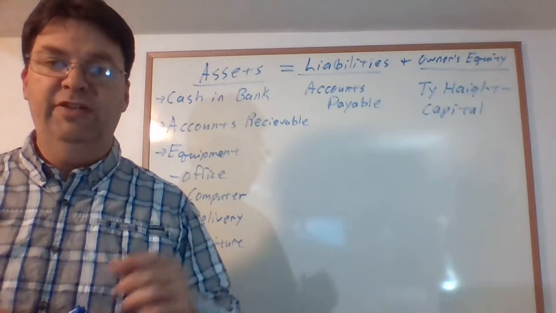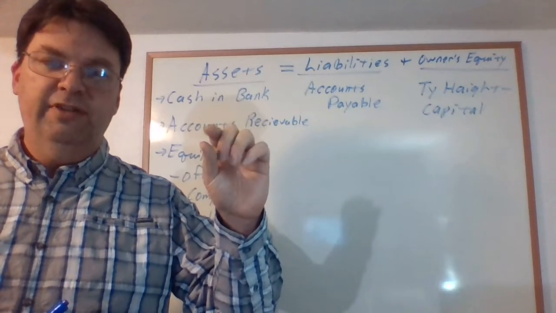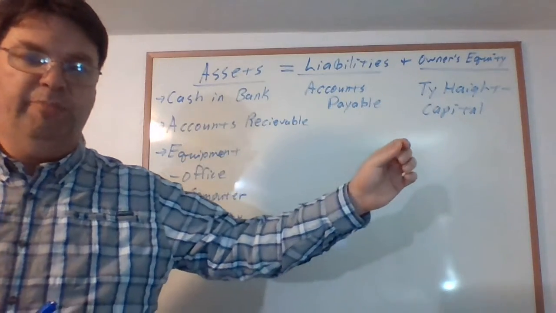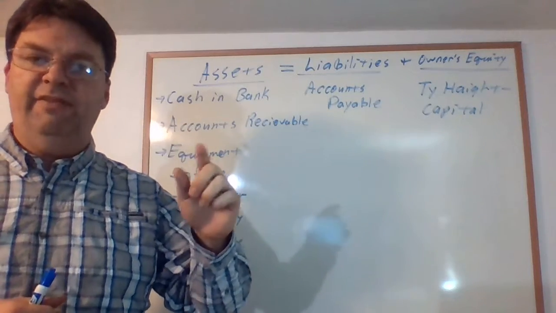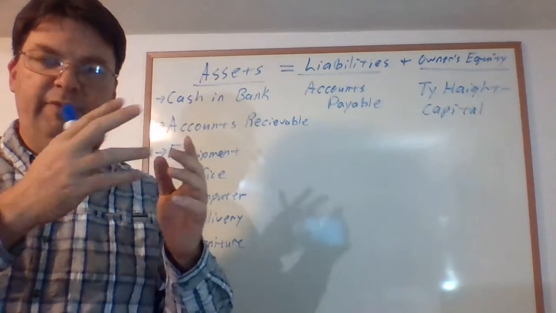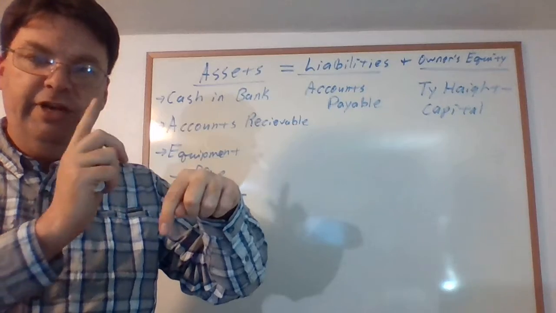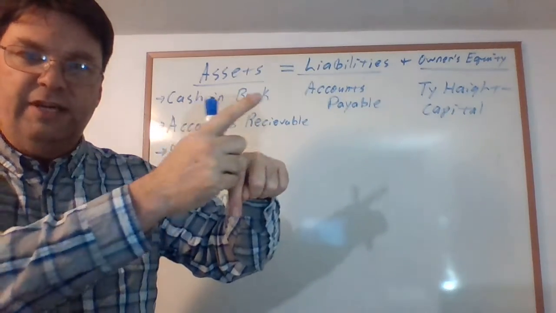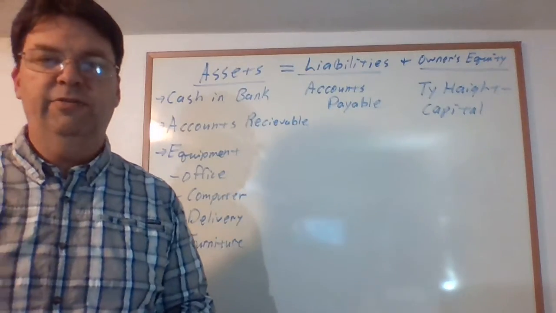Now what's going to happen is when that money gets to you, then you'll reduce the amount of money. See, it's coming down the pipe, and once it comes out of the pipe and into your bank account, you don't have any account receivable anymore because they paid it. So if the other person pays that account receivable account, it goes down, but your cash in bank goes up. But it's on the same side of the equal sign, so that's fine. Okay? So that's accounts receivable.